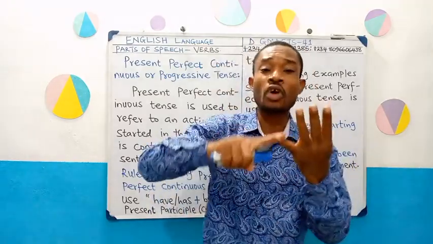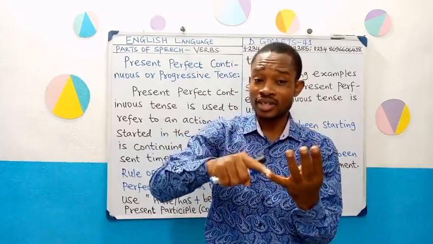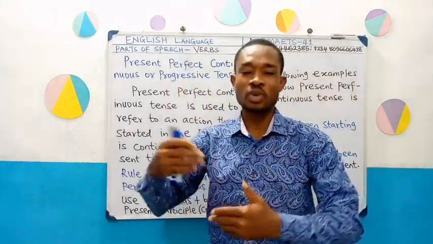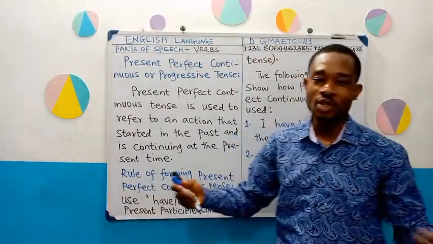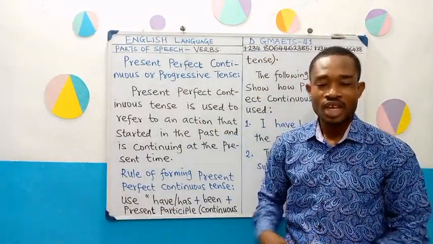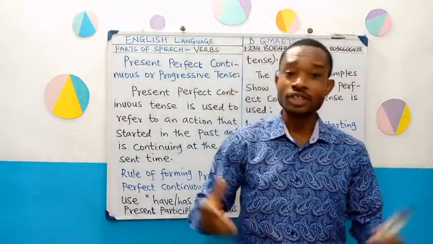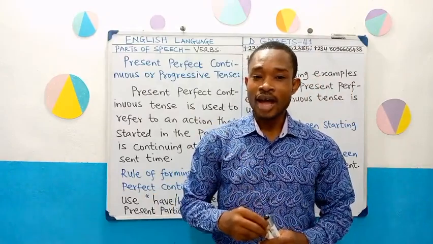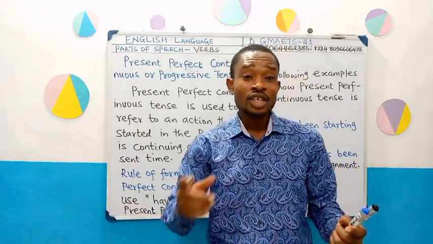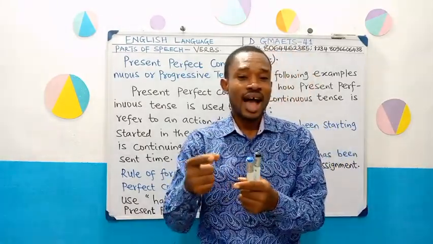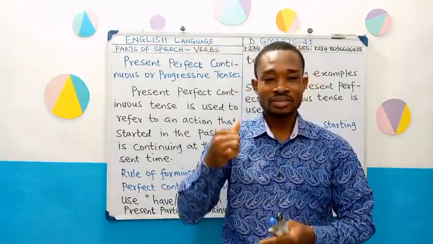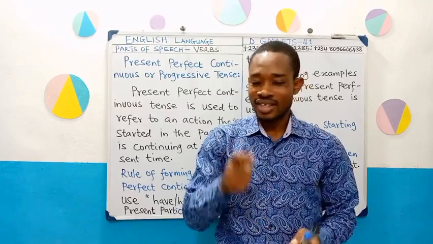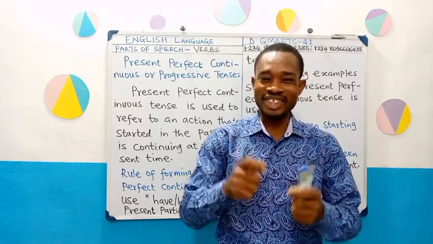It is time for the fourth one now, the fourth present tense, which is present perfect continuous or present perfect progressive tense. I like calling it present perfect continuous tense. So what is this present perfect continuous tense and how do we use it in a sentence? I'm going to explain it quickly. I will not take much time in this because you've already gotten the basics. I have explained the foundation previously when I taught you present perfect tense. It's just a small change that we now need.